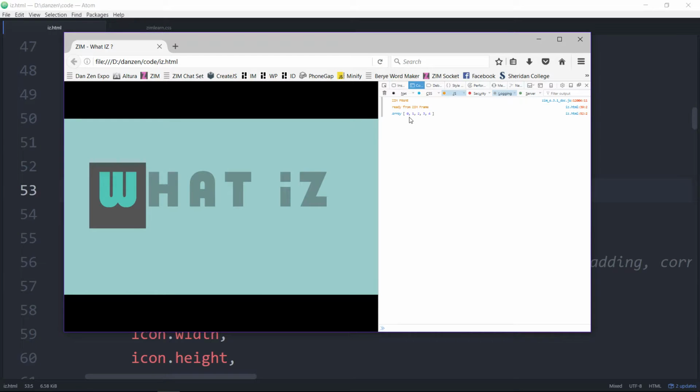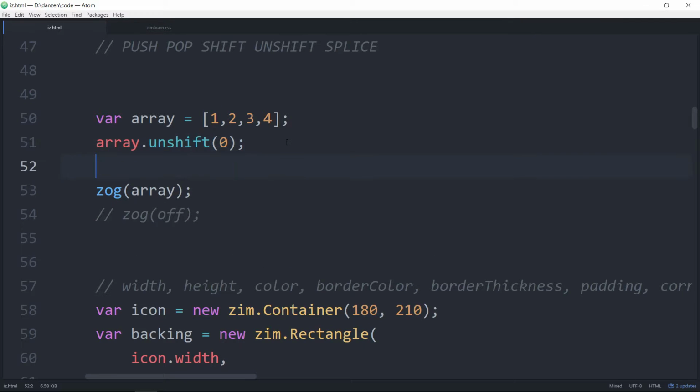Refresh. 0, 1, 2, 3, 4 is now the array. And shift, so array.shift, will take that off the beginning. So var off is equal to array.shift. This takes whatever's on the beginning and removes it.